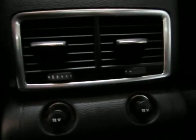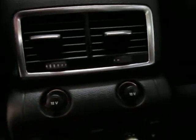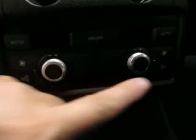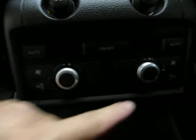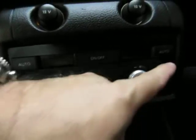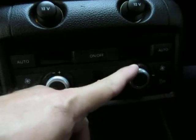Alright, let's see here. In the back of the center console, you get AC vents for the middle row passengers, a couple of cigarette lighter adapters here for your chargers, and you get quadruple climate control, which means the front passengers have their own individual control for the climate, and so do the rear passengers. Okay, they can control the fan speed, where it flows, turn it on and off, and change the temperature by rolling the wheel across. Okay. Get your factory floor mats that come with anchors so they don't slide around, these little anchors here.